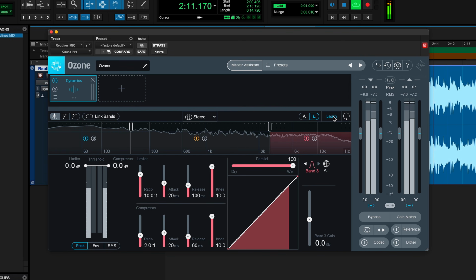I think overall this mix sounds a bit too bright and sibilant, but not in the way that can be corrected by EQ. I just want to gently compress the high end when it gets a bit too much. Let's look at this compressor on the 4th band and just compress the sibilance to achieve a smoother master.